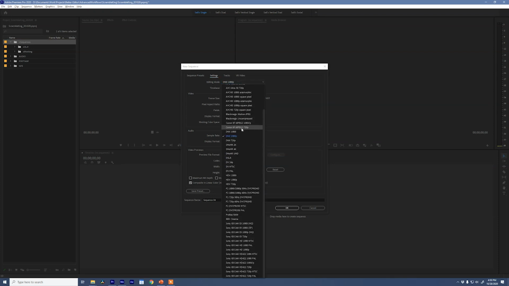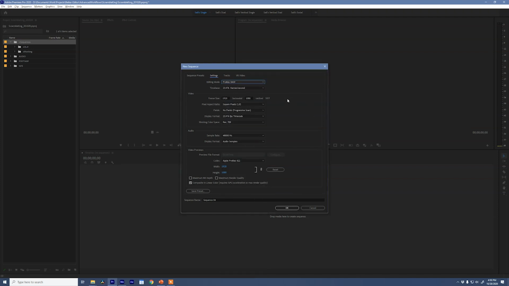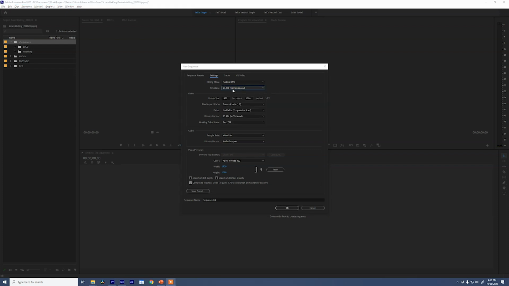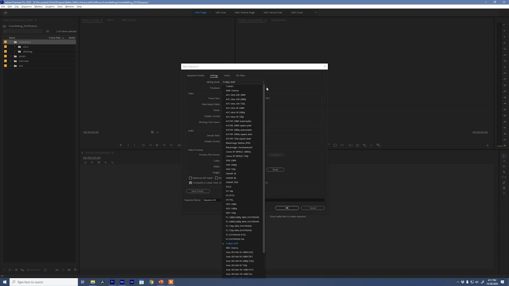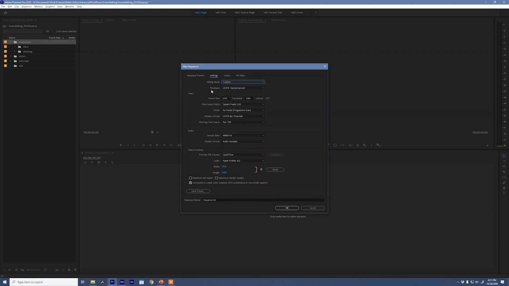To do that, up until recently, there was a distinct absence of a ProRes editing mode in this list, but recently Adobe added ProRes RAW. You can select this, and from the RAW settings, it's going to go ahead and set a default 1920 by 1080. You can increase or decrease this if you want to. You can change the time base. It's going to default to 23.976. And it's going to set your preview file format to QuickTime and your codec to Apple ProRes 422. Now, this is great, but I want to also show you how to get your hands dirty and make these settings for yourself. So jump back into the editing mode, and let's change this to custom. Now, with custom selected, you can pick your time base, and you can choose 23.976 or 23.98.